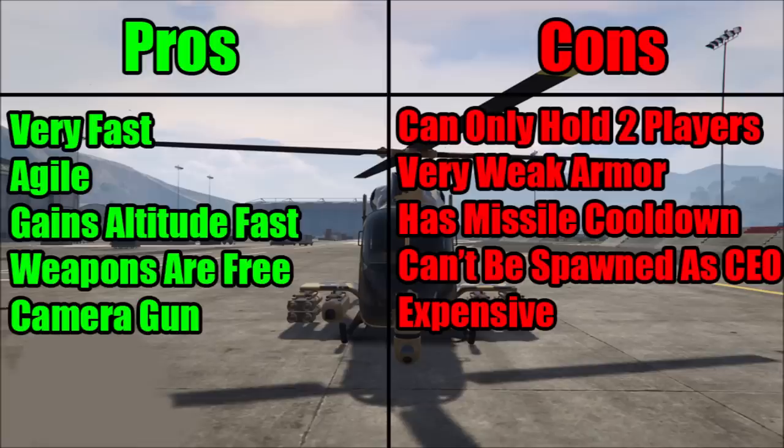And here at the end, we come to our pros and the cons. The pros of this helicopter is it's very fast. You know, it's not as fast as, for example, the Sparrow, but nonetheless, it's a very fast helicopter. It easily beats the Buzzard in speed. It's agile. It definitely has good agility, can definitely make quick, sharp turns. It can gain altitude fast.